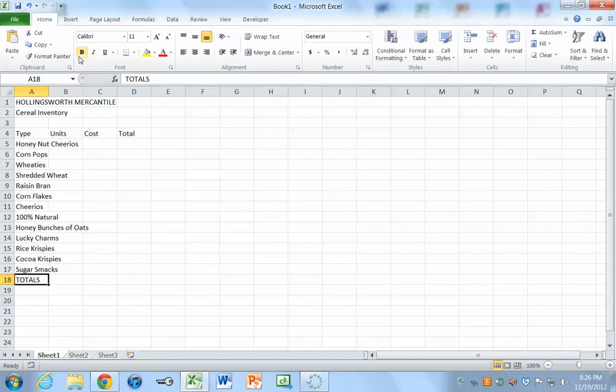In A18, make sure that you make the word totals bold and all caps. We're going to leave row 19 blank and then add those 4 items at the bottom.